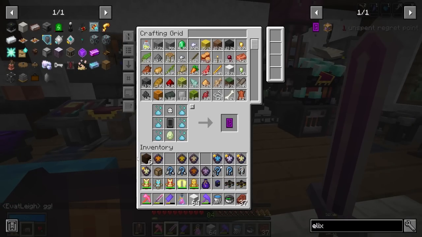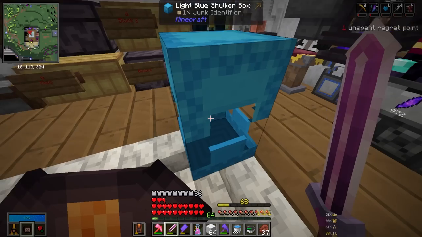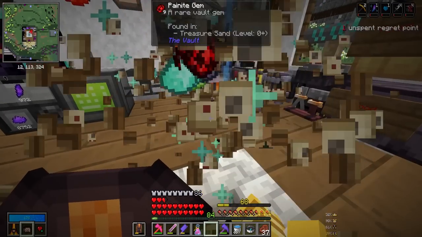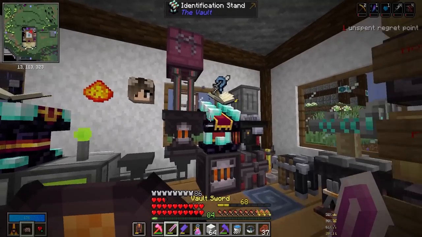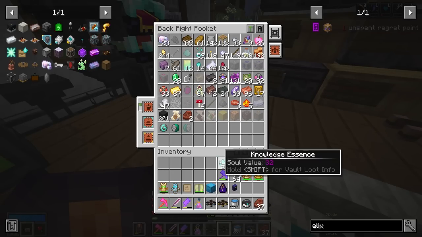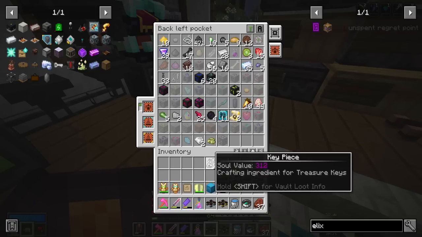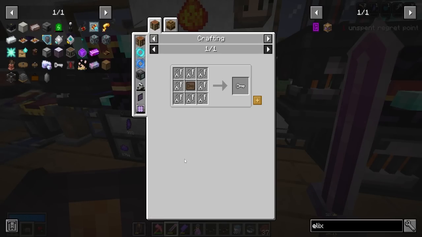Nice. Now, where the heck was my vault charm? Wasn't it? It was in here. Dang it. Oh, so silly of me. So let's open this, claim our knowledge, get rid of all these bad jewels, roll our bad gear. But most importantly, how much knowledge do we get? 55 knowledge, okay, and 2 key pieces. How many key pieces do we have now? Oh, we have 8 key pieces! We can make another key!